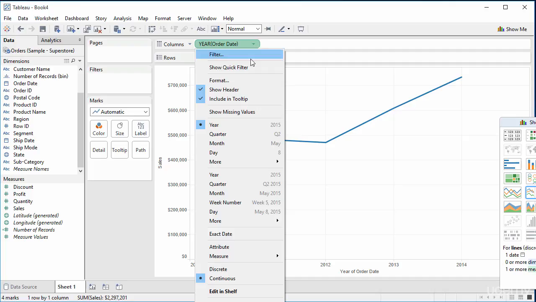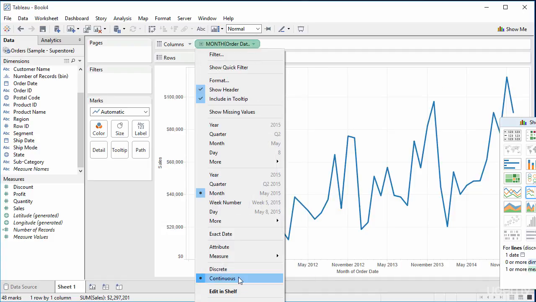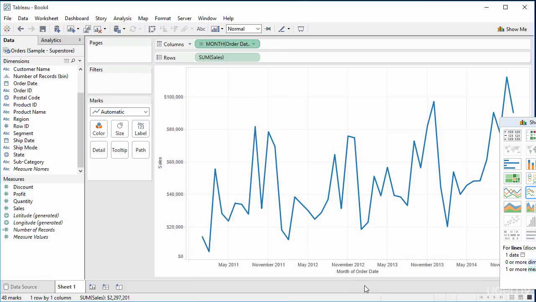But now, if I go to this month and year, so up here we have month, this is month and year, we now have a continuous graph. So it's not divided up into years, it just shows every single month.